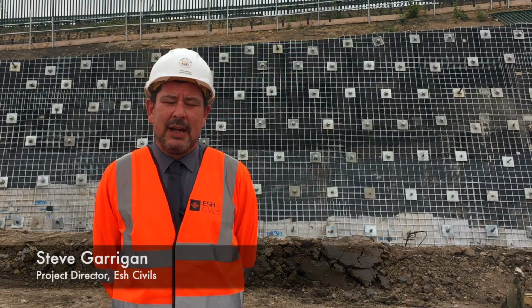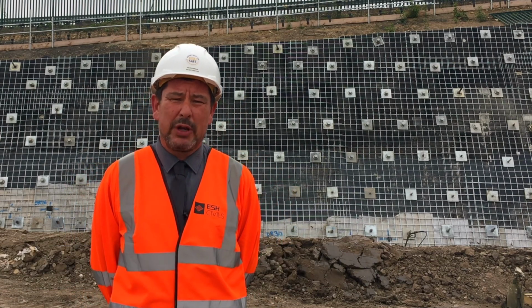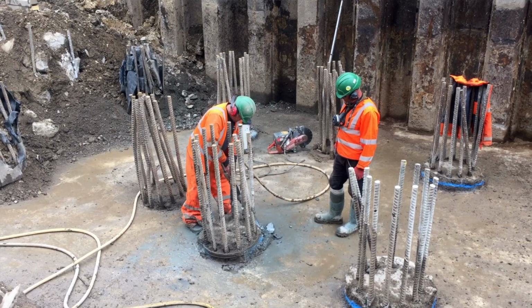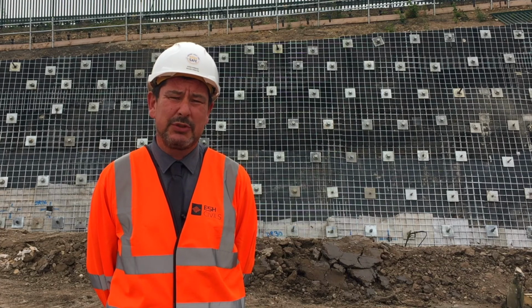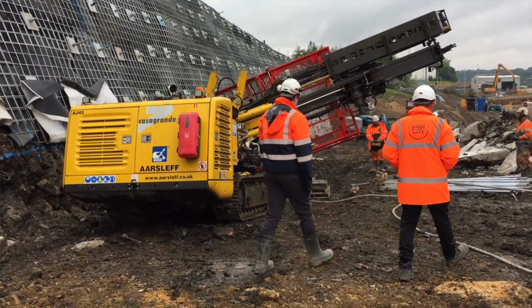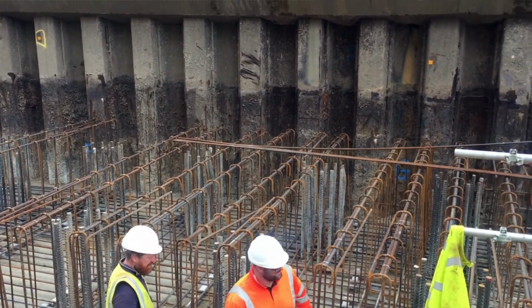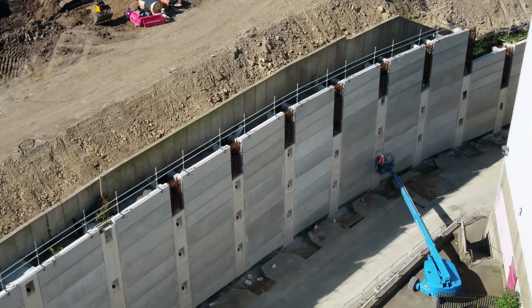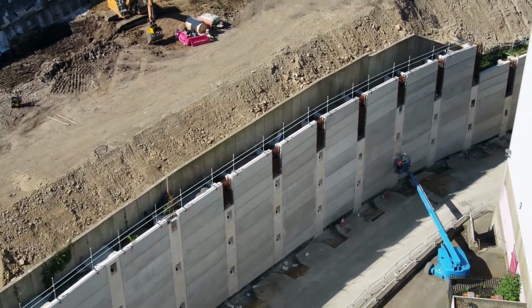The area will see vast regeneration of the city centre, open spaces and development for commercial and residential. SSTC3 is a local contractor and we always look at employing locally with our supply chain. On the SSTC3 scheme to date, we have spent around £12.5 million, which is about 60% of the project spend to date. Locally on the job, we have around 97% of the workforce employed within a 20-mile radius of the Sunderland area. It's been great working with SSTC3, a contractor that shares our vision and values, with the main aim being to strengthen the economy in Sunderland.